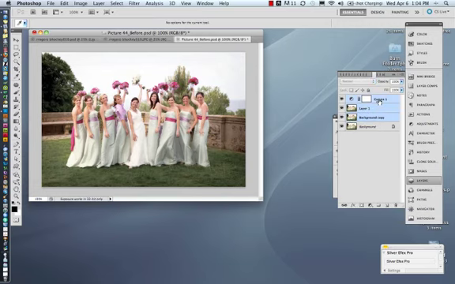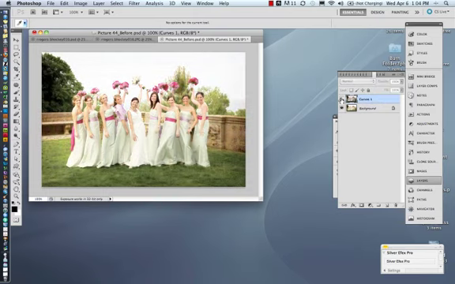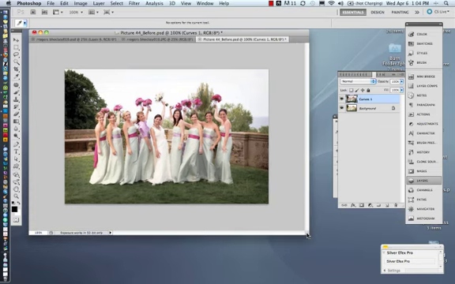I'm shift clicking on those 3 layers, Control or Command E to put those all into one merged layer. So that's my after, that's my before. And you can see now how yellow that skin tone was. It may not have been apparent to you prior to that, but we've lowered the exposure and we've color corrected the skin tone quite a bit here. Okay, now this is at 100%, so we're kind of zoomed in here.